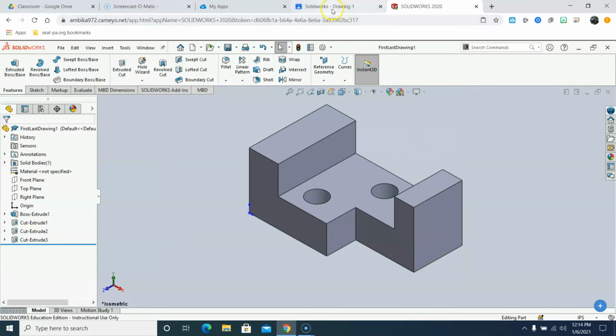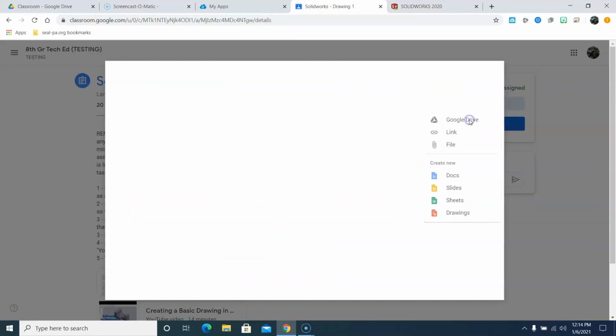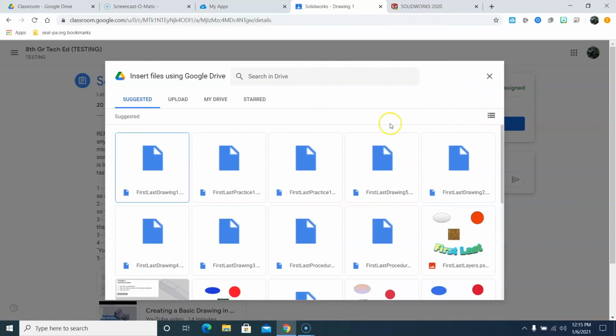To turn it in, we're going to go back to the assignment, Solidworks drawing number 1 in Google Classroom. We're going to click Add and Create, Google Drive. Of course, if you have recently just saved it, like I have right here, that will show up in the suggested or the most recent. Google's pretty smart, so it knows.